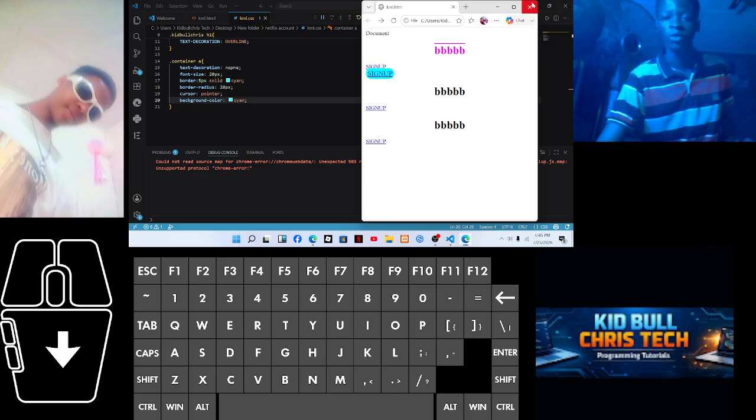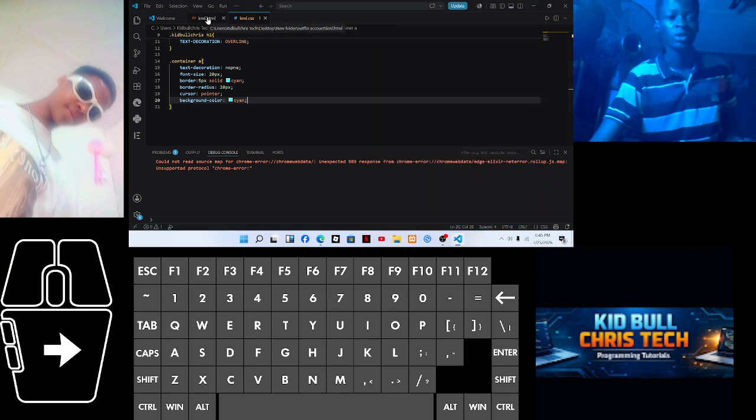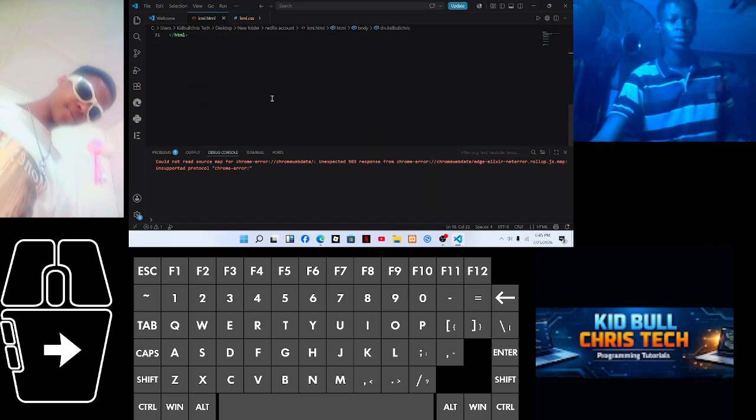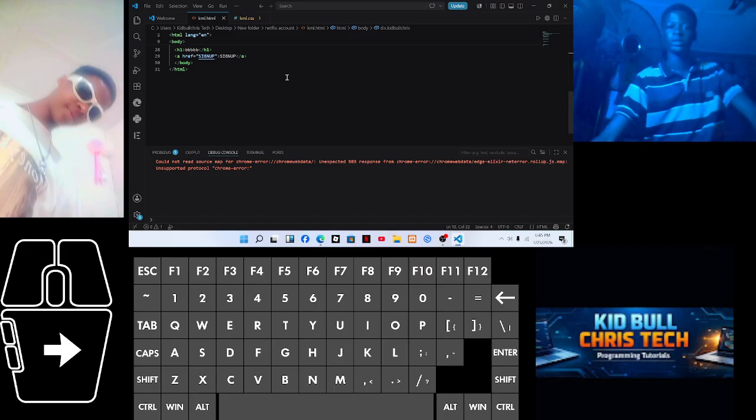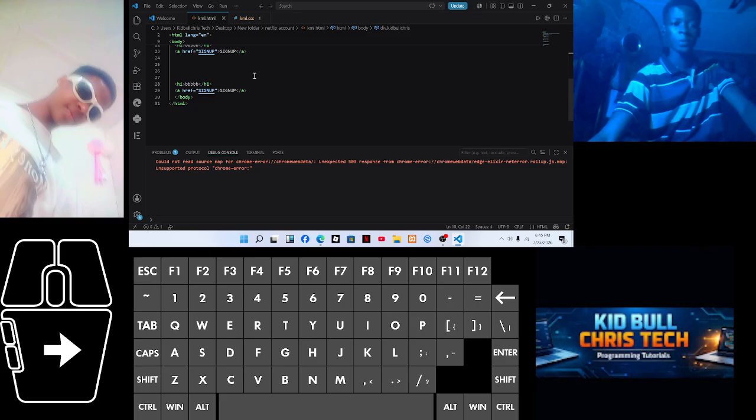So for input, it is just all about information. Just all about information. It's something like this. Let me click on input.